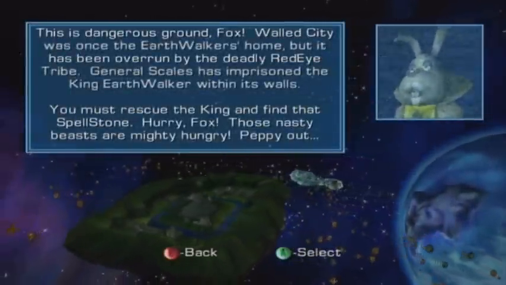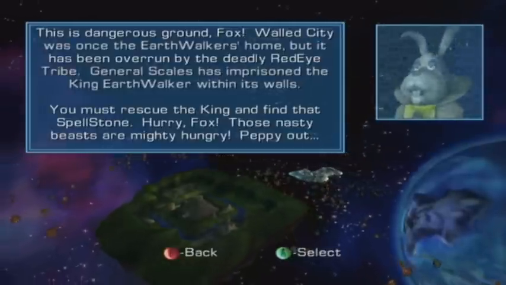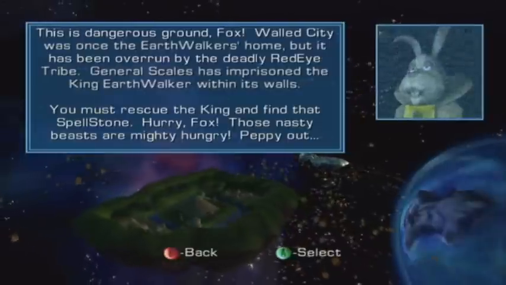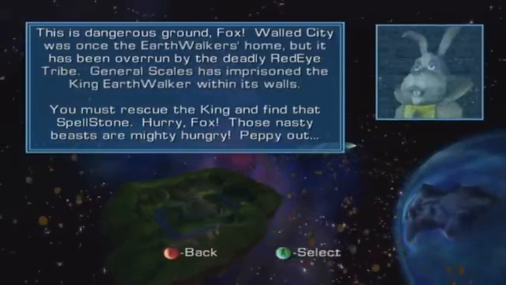Walled City was once the Earthwalker's home, but has been overrun by the deadly Red Eye Tribe. General Scales has imprisoned the King Earthwalker within its walls. You must rescue the King and find that spellstone. Hurry, Fox. Those nasty beasts are mighty hungry.